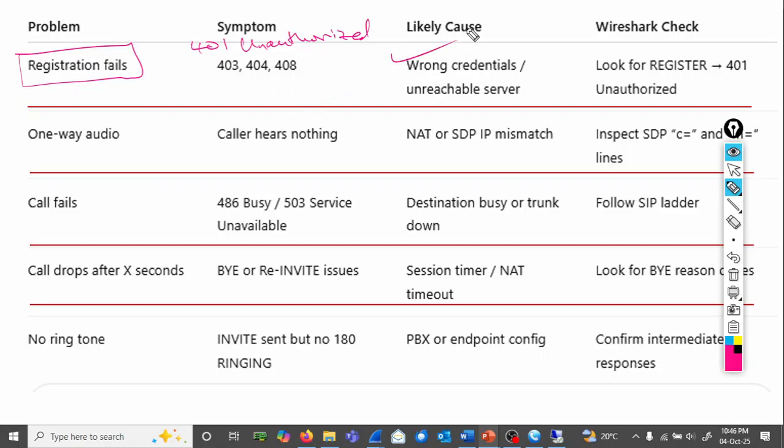Either we provided wrong credentials, or we did not provide credentials at all, or it was unreachable. If we provided wrong credentials, we look for 401 unauthorized in our packet capture, in our Wireshark.